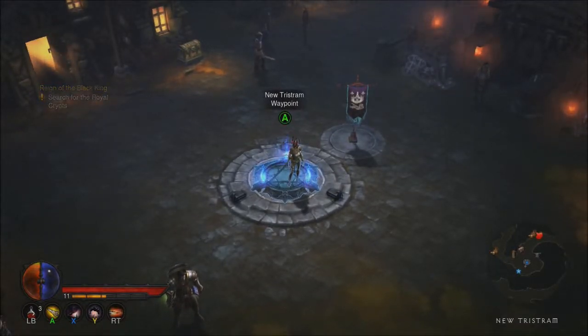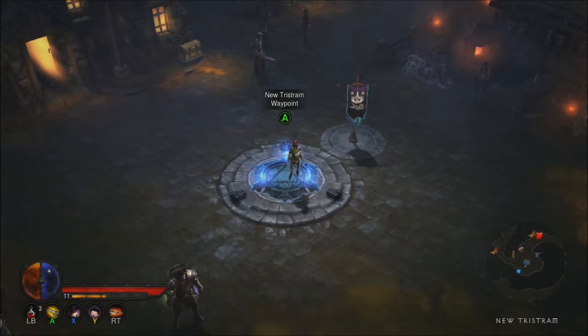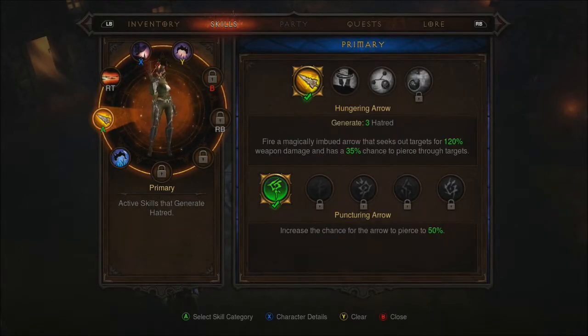This is going to be just a quick mini tutorial video on how to kite, and we're going to do it in the Skeleton King mission, because the Skeleton King is a relatively good guy to learn to kite on, because he hits so hard that if you get hit you'll know why you got hit. The timing's pretty easy to figure out on the Skeleton King as well. He's a nice beginner boss, to be honest. We're only level 10, but the basics of kiting apply wherever you go.